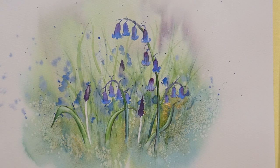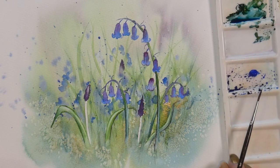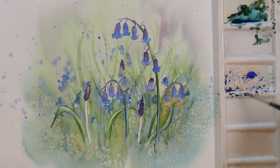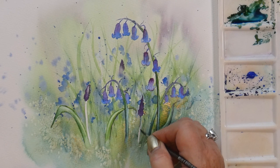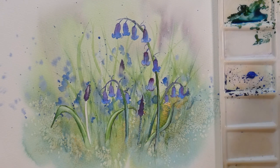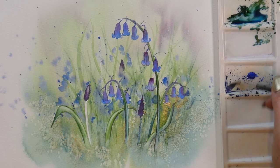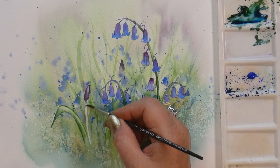And then we've got to think about these two stalks. And again, they are really, really quite dark. So I'm using the muck off the palette scenario, and I'm having a bit of green on there as well, so that turns it into an interesting grey. And I want to pull that down through there.